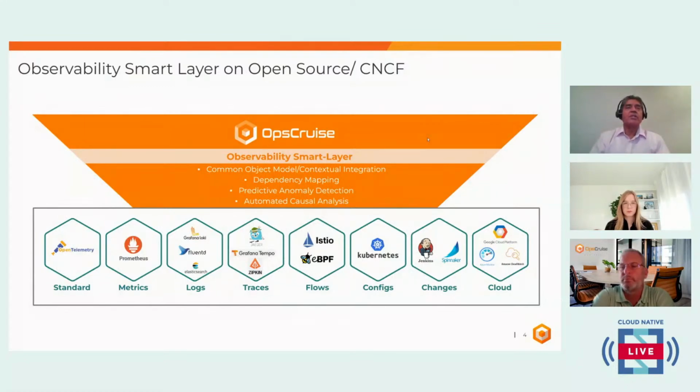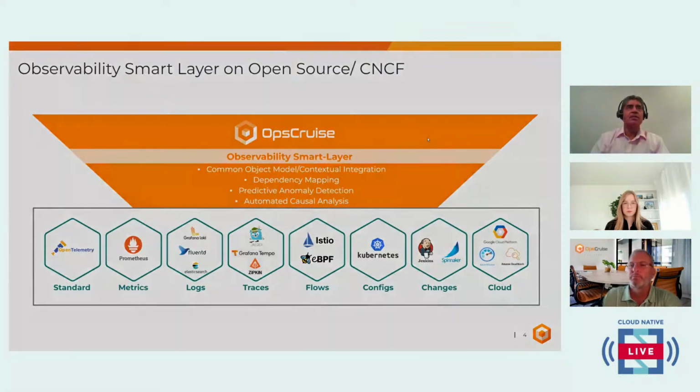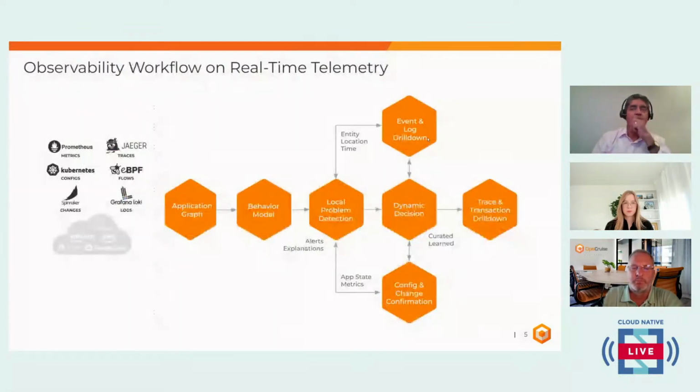But the biggest question is then, what about tracing itself? And the reason I bring that up is, okay, one more thing before I do that. This is trying to give you that same thing I just talked about, more of a workflow. As you can see, on the left-hand side is all the open source CNCF projects for telemetry.